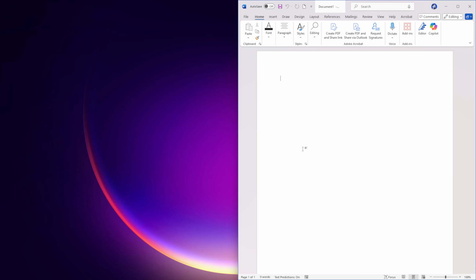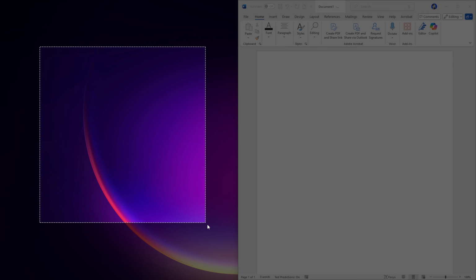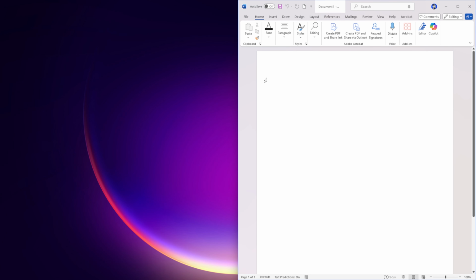Okay, now the shortcut is Shift, Windows key, and S. So the way that I do this is I hold the Shift key down, I hit the Windows key and hold that down, and then hit S. What it will do is it will turn the entire screen a little bit grey, so you can't see what is going on. And then you basically just highlight and copy the area that you want. Then it's on your clipboard, right? So now it's effectively just copied and it's ready to be pasted somewhere.